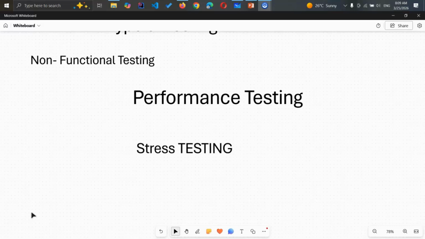What are the purposes of this? Find system limits, see when it crashes, check recovery after failure, right? It's like overloading a bus with too many passengers to see when it can't handle anymore, right? Okay. The next testing type is endurance testing. It means checking if the system works well over a long time, right? Remember like this. Endurance testing checks if the system stays stable during long usage, right?